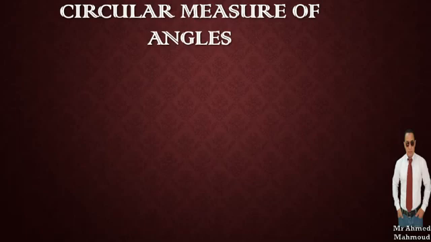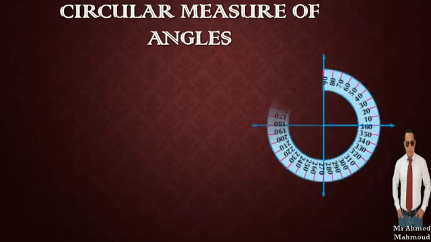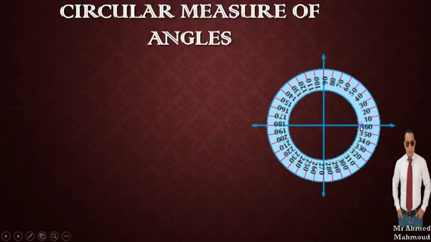If we need to measure the angle, its measure is the degree. The parts of a degree are called minute and second. Let me explain what minute and second mean. Looking at this protractor, numbered from 0 to 360 degrees, what is the degree? The degree is one part out of 360 parts inside the circle. Any circle is divided into 360 parts, and each part is called a degree.